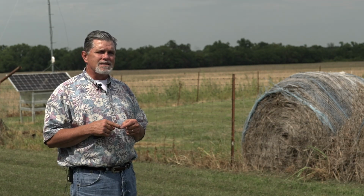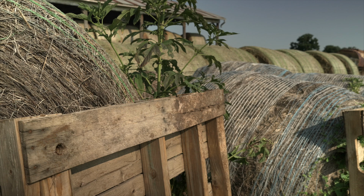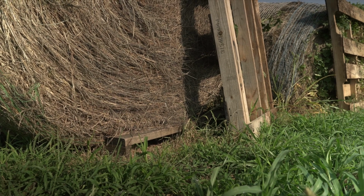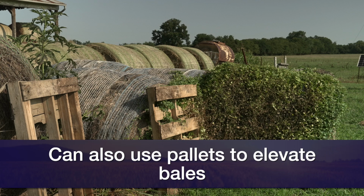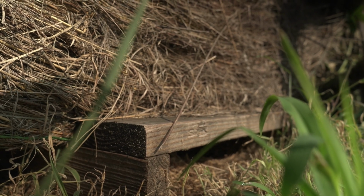Another thing, if possible, when we store in that north-south orientation, 3 foot apart, if we have old pallets, old posts, the potential to put down some really coarse ground rock or limestone underneath it at a high elevation, good wind flow, we do more to facilitate drainage, but anything we can do to keep that hay off the ground, minimize moisture getting into the bottom of it, is going to maximize the amount of real hay or forage we have to feed at some point down the road.